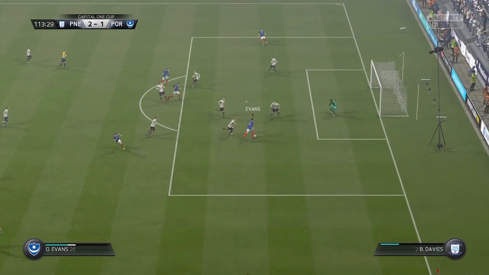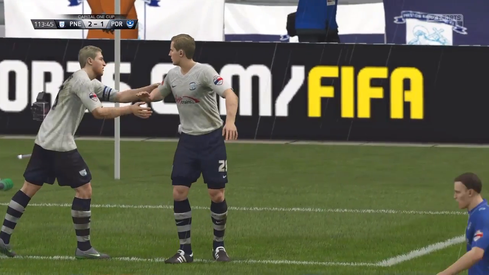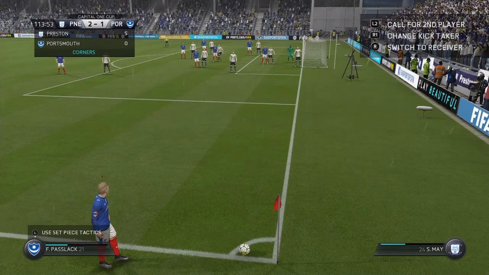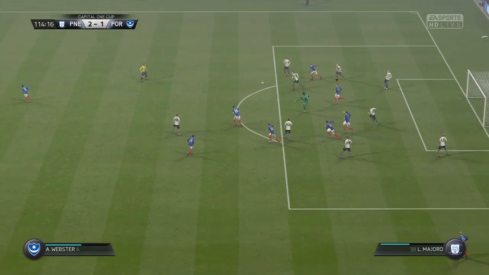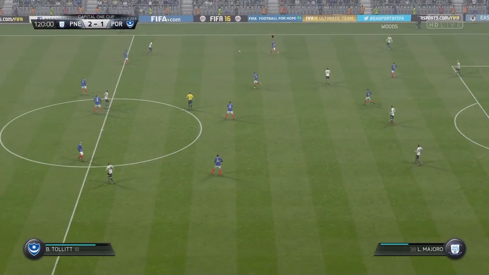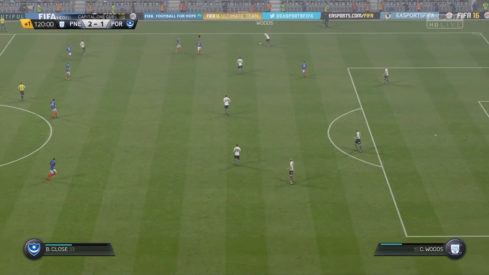There's a ball through. And now Evans is in. And Evans, oh, great block by Heaton. Corner for Portsmouth, their first of the game, actually. Fastback takes the corner, and that's good goalkeeping by Thuram. So we have 1 minute of added on time at the end of the game.